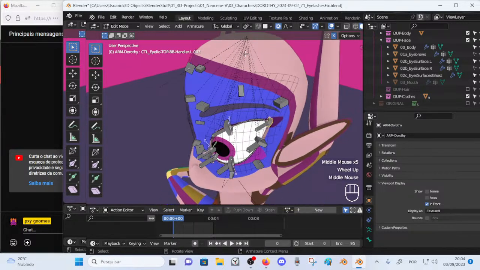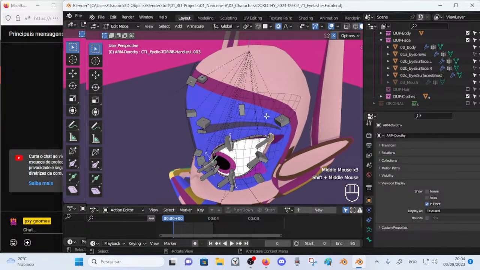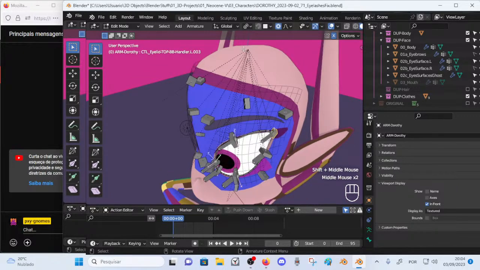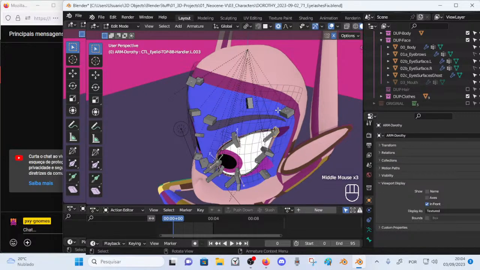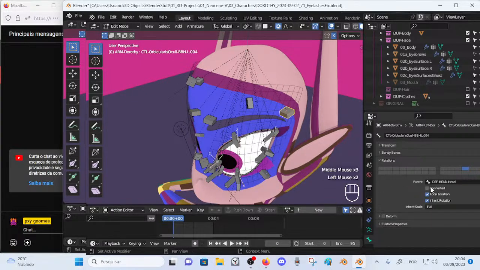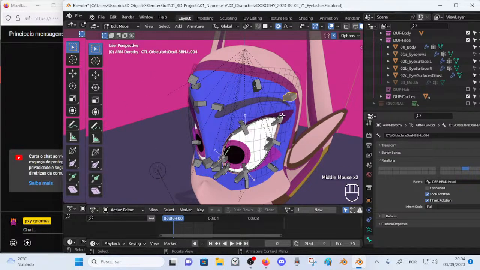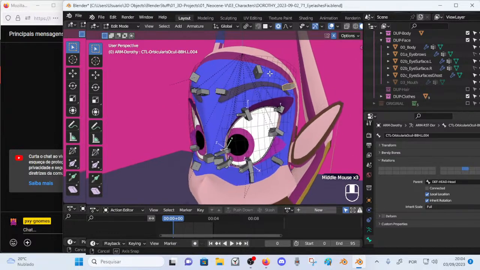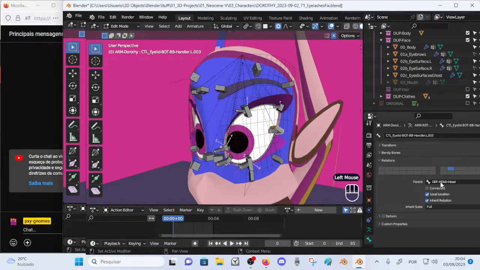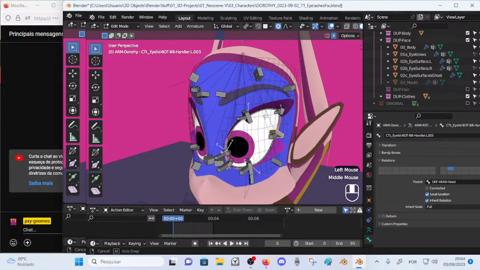Usually either it will be the DEF head bone as a target for the parenting set, or, for example, this one. If I check the relation, is it the DEF head deform bone? And this one, let's pick another one.